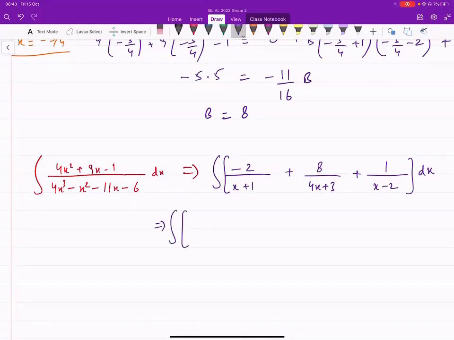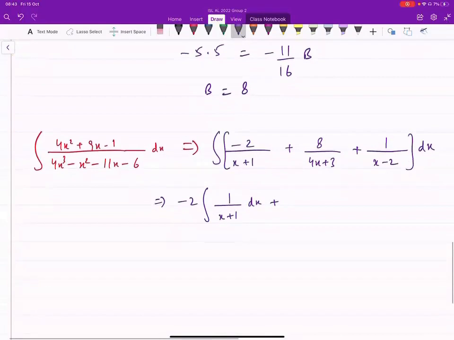अच्छा, सबसे पहले आपको क्या चाहिए? First fraction के अंदर you need 1 in the denominator, 1 in the numerator, 1 derivative है, 1 चाहिए आपको ऊपर. So -2 को बाहर लिख लेते हैं और इसको अलग अलग लिख लेते हैं. In fact, पहला इंटीग्रल क्या होएगा? -2 बाहर लिख दिया. Inside we got 1 over x plus 1 dx. अच्छा, 4x plus 3 का डेरिवेटिव 4 होगा. इसमें भी सर 2 बाहर ले लेते हैं. You can think of it like that. 2 बाहर ले लें because अंदर 4 रह जाएगा.